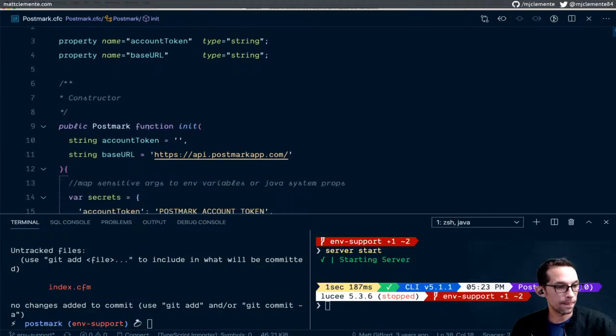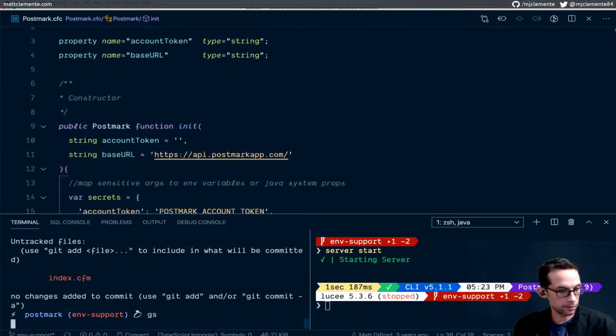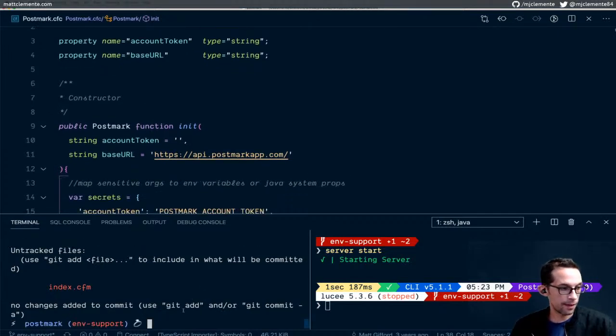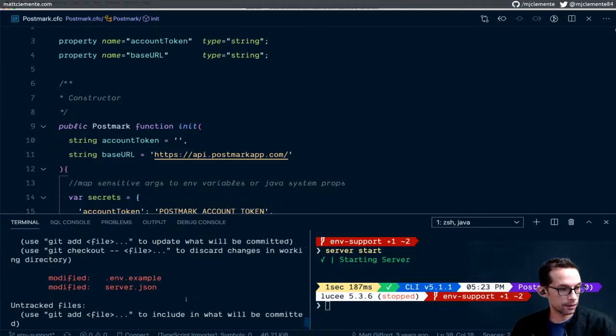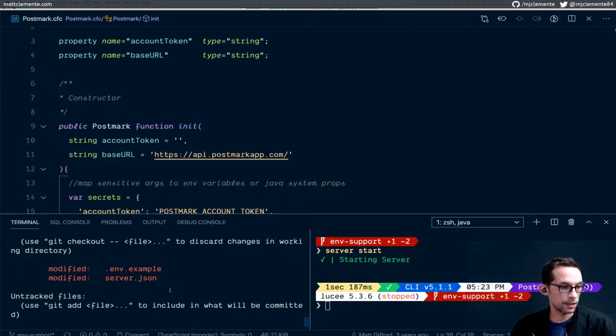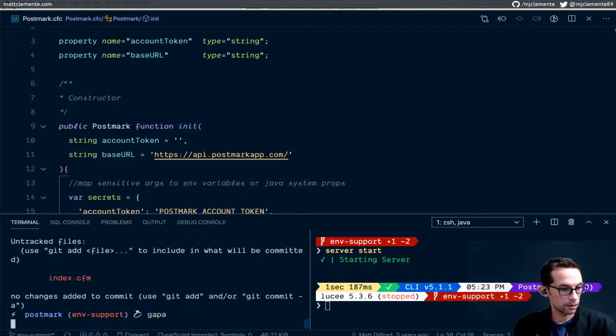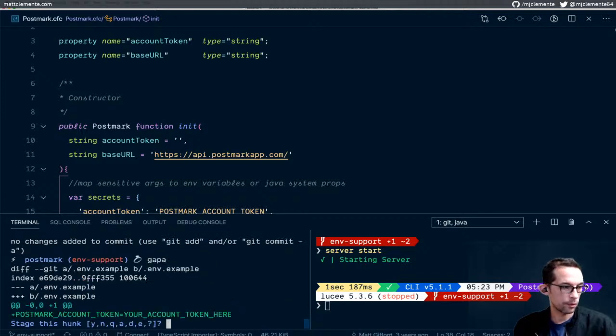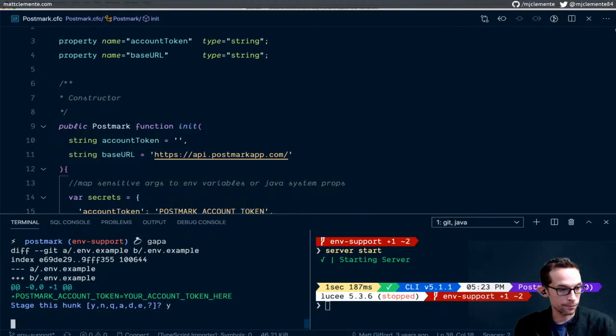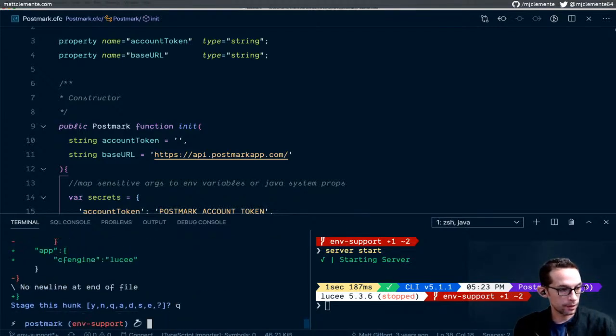So to recap what we have here, nice. I have to hop back into here. Let's just finish. I don't want to add that index file. That was just for testing. I don't want to add the server JSON. I just want to add that .env.example. So what I did was just add the example environment variable that we're looking for. Not going to add anything else.